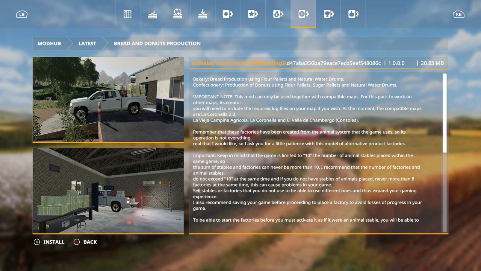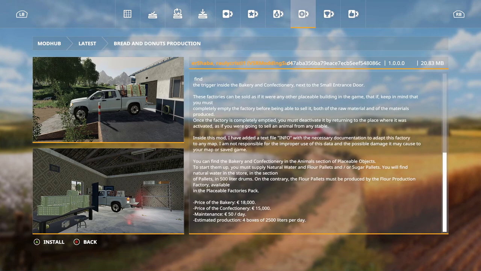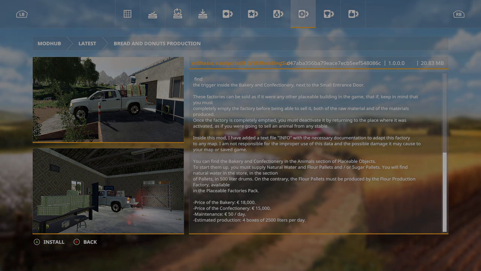If you guys actually want to take a look at this, you guys can pause this video right here and read that right there. And actually, you guys can see right there, the price of the bakery is $18,000. The price of the confectionery is $15,000. Maintenance is $50 a day, and estimated production is about 4 boxes of 2,500 liters per day.